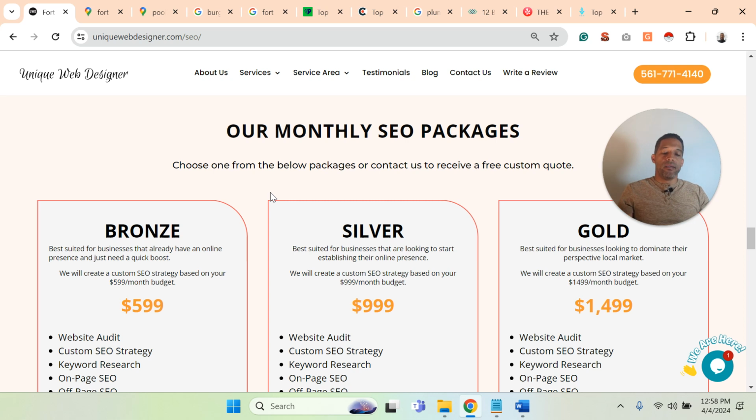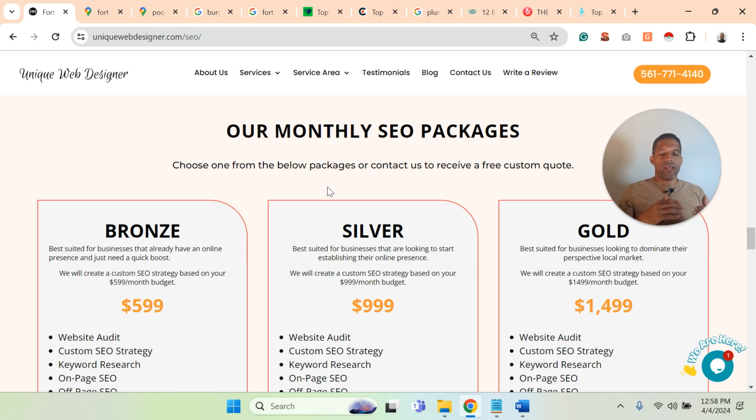And our gold package is basically tailored towards service-based businesses as well, but ones that don't have a base. You may not have a Google profile, so it needs to be set up. You need your citations, so you're starting from the ground up. You don't have anything to show.